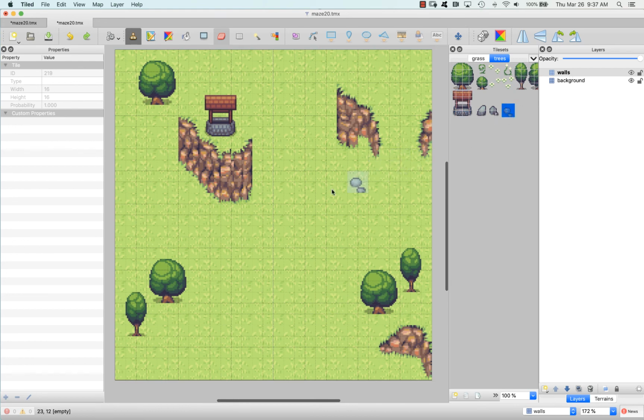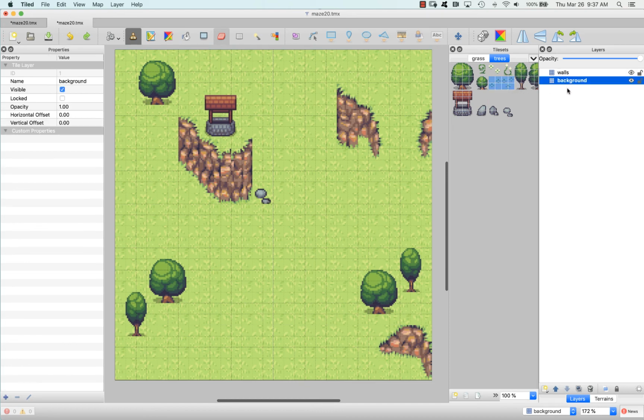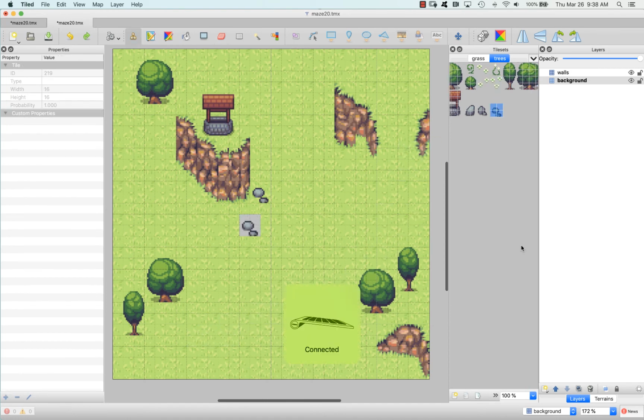So I'm going through and maybe they can't walk through these rocks. Now, if there's items here that I want to add to the scene, but I don't want my character to hit, say these flowers, for example, I would put those on the background layer. I would have to make these invisible tiles. So I didn't do that. Oh, I guess what I could do is have another layer, like background 2 or something, of other things that I just want to be part of the scene, but aren't going to cause a collision with my character. So I'm going to build that up.